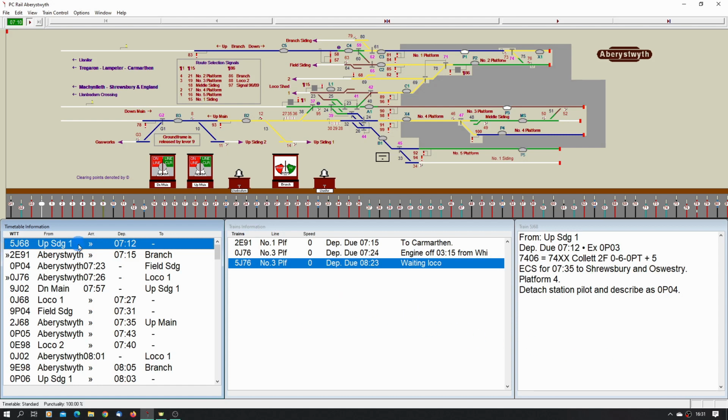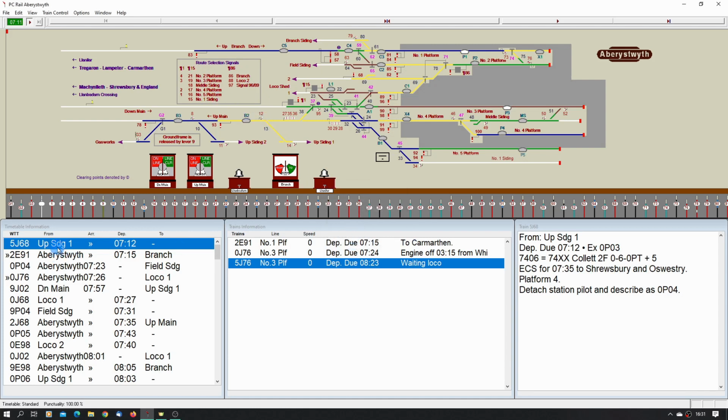I'm waiting for the empty stock now from the upsiding 1. Might not appear. I've left 12 back. You've got the signal going into a siding, in that case upsiding 1. I don't think it will appear until I put that signal back. It prevents it from requesting a train or movement from there, because she still thinks she's shunting inside.